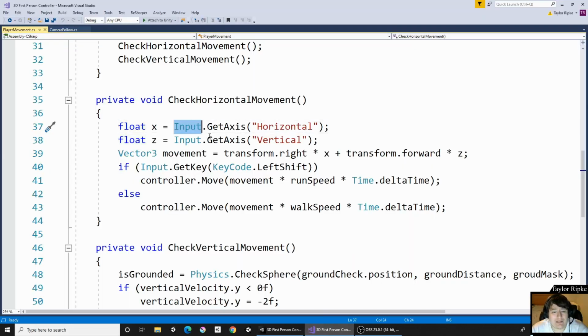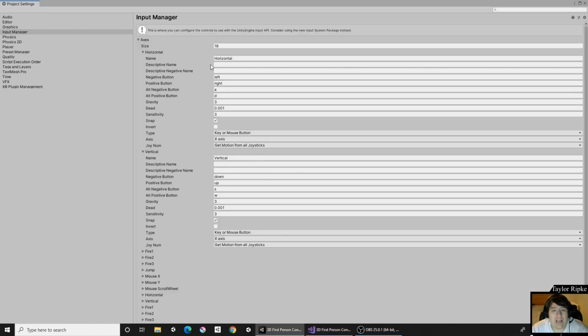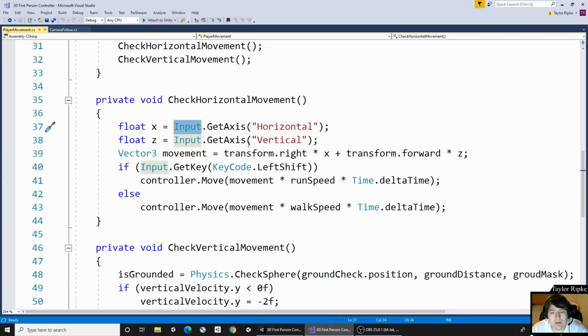When it says Input.GetAxis Horizontal and Vertical, it's coming here to the horizontal and the vertical, and you'll notice that in the negative and positive, it is getting the values of left, right, or A and D, and then vertical is getting down, up, and S and W. So essentially what this is going to enable our character to do is move when the user is typing WASD, which is a standard configuration for most PC games. This is going to return values between two constants, I believe -1 and 1, and we want to be able to interpret those values.